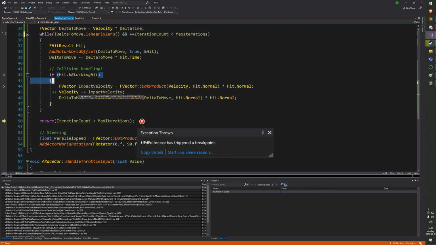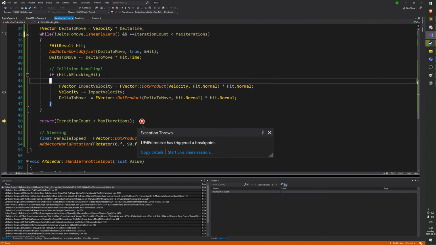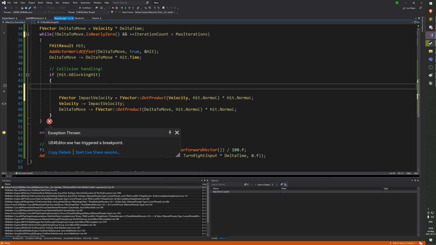What am I doing here? Oh yeah, okay. So we're stuck. We can check the hit and we can see, okay, start penetrating was true. So we can clearly see the reason we got stuck here. So I'm just gonna add up the penetration case. If we get stuck, I will handle that. So I will try to depenetrate.